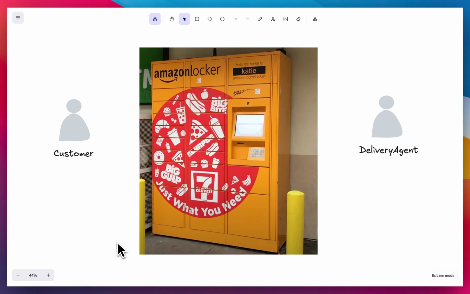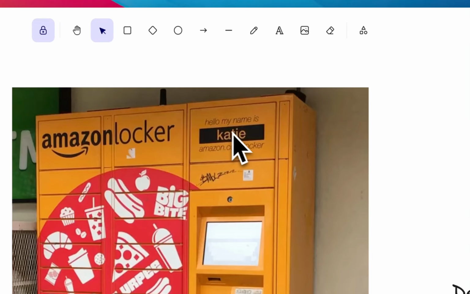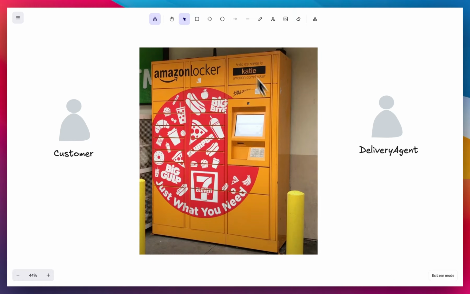So this is how the Amazon locker would look like. Each and every locker in the world would have a unique name associated with it. So this is the name for this particular locker. This locker would have one display screen. It would also have one keypad with which you can enter your OTP, and it would also have one scanner so that the delivery agent can scan the barcode on the package. And this locker would have many slots, as you can see over here. Some of the slots would be small and some would be very large. So now I hope you understood how the Amazon locker would look like.